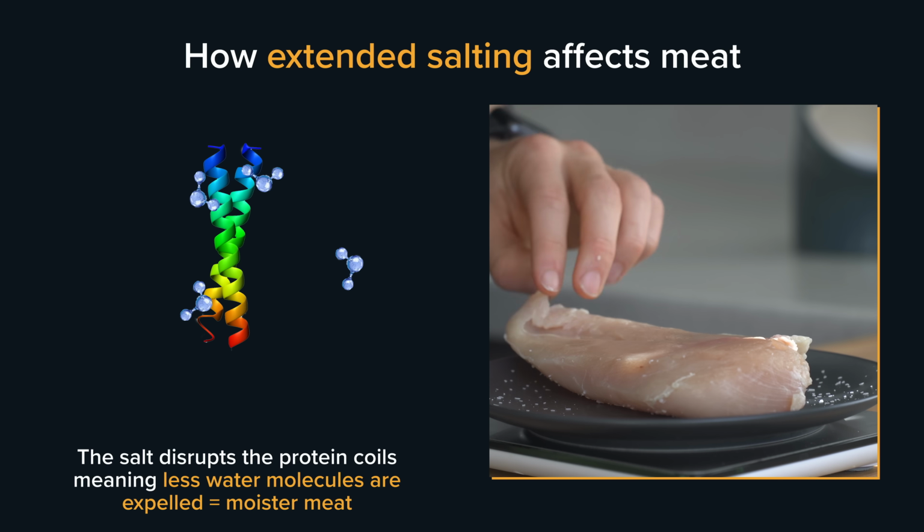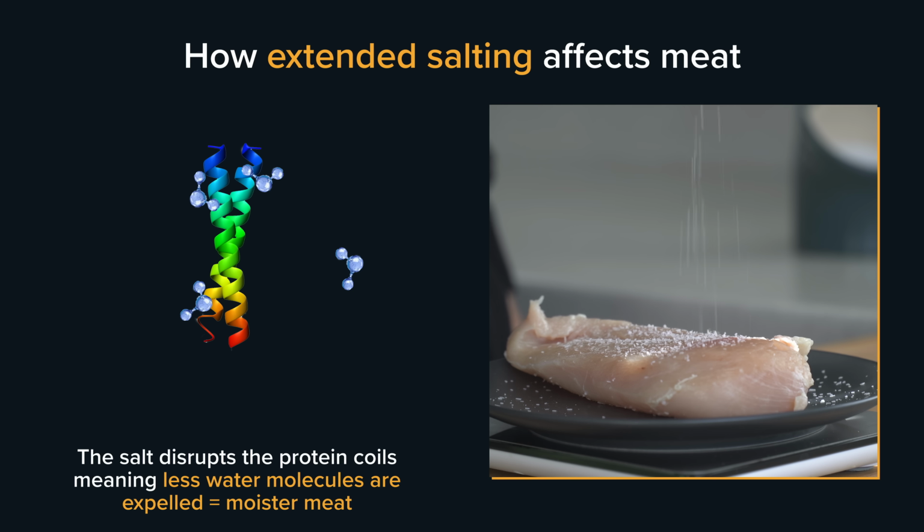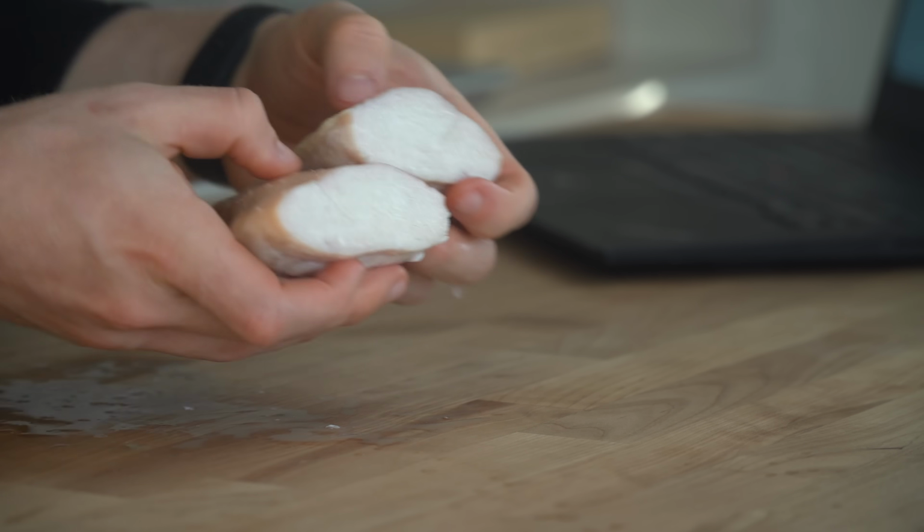Remember those protein coils with water molecules from earlier? Well, as salt works into the meat, it disrupts the protein coils and prevents them from squeezing out as much water molecules. The result is that we get more moisture retention, aka juicier meat.